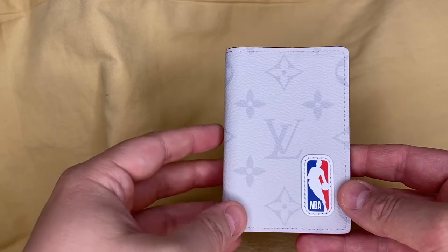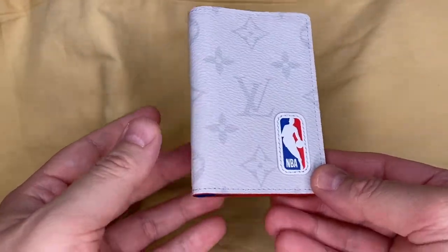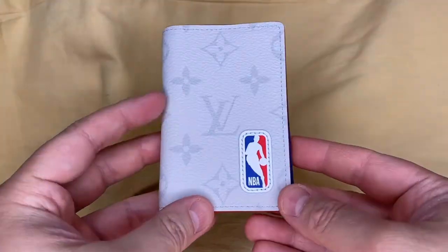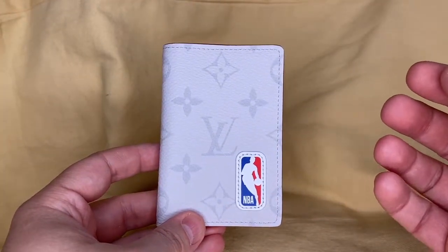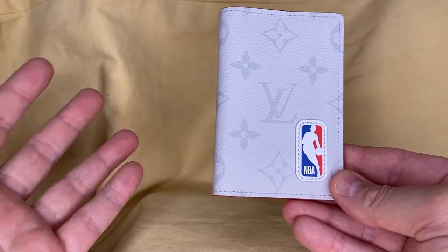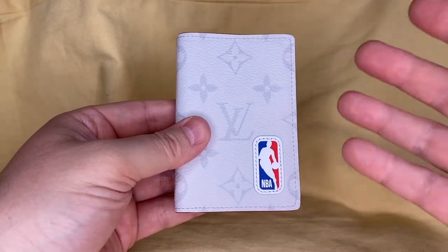I love the Louis Vuitton Pocket Organizer design. And honestly, I don't think I can go back to a traditional wallet after using a few of these. They're just so easy to carry, they're compact, you can get a lot in here, and they're fun to collect. And if you're new to Louis Vuitton, these are usually one of the first things that sell out from any new collection that drops. The Pocket Organizer always goes first. So if you are new to Louis Vuitton and looking for something to start collecting, I really recommend the Pocket Organizer.